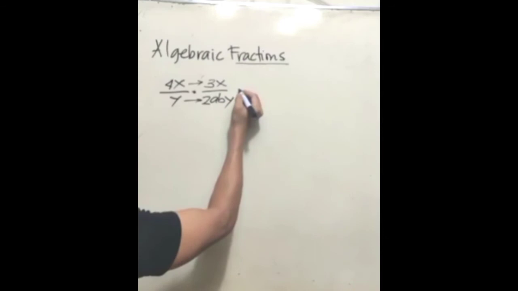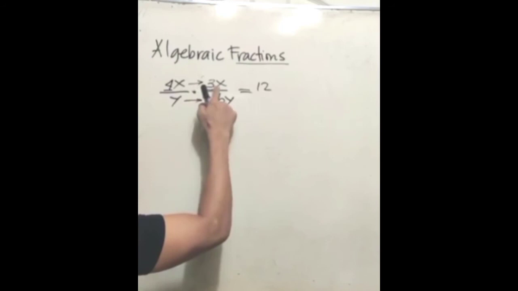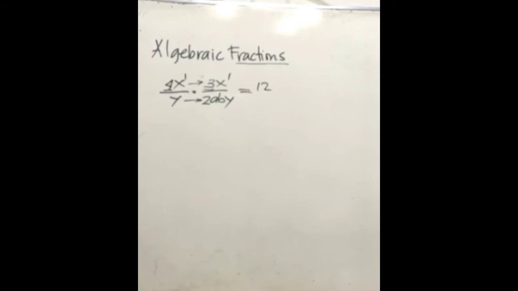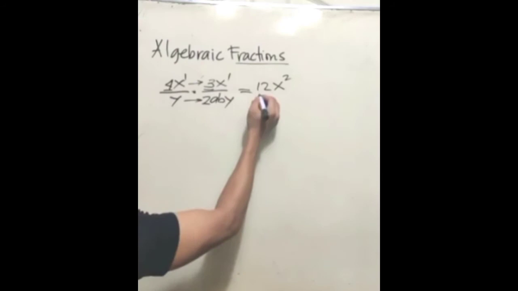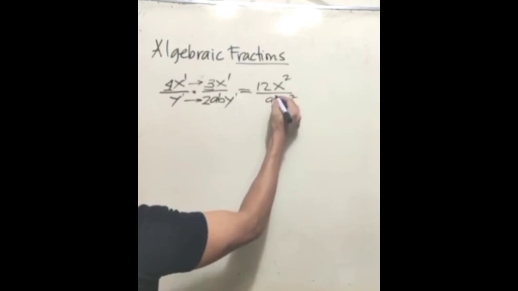Okay, now, this one, multiply the constants, 4 and 3, so we have 12, right? And then x times x, first law of exponent: when you are multiplying the same variable, add exponents, because this one is an exponent of 1, understood, right? In algebra, if there's nothing, that means there is 1. So that's 1 plus 1, so we have x squared. There we go. Next, we have y times 2aby. There's one here, there's one, so we have y squared. And then ab, sulat lang natin kasi wala siya. And then that is 2.